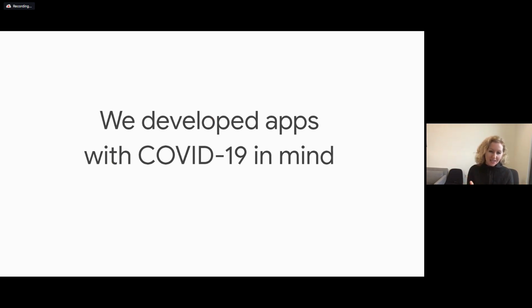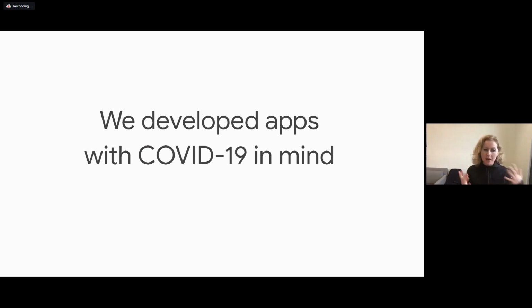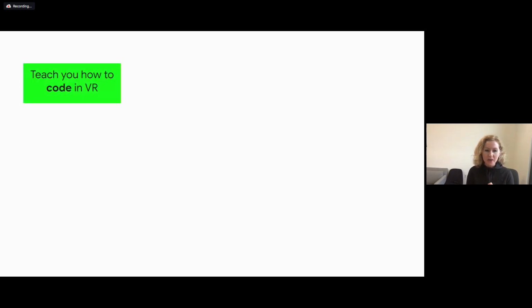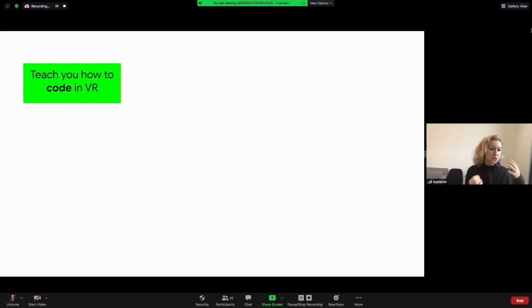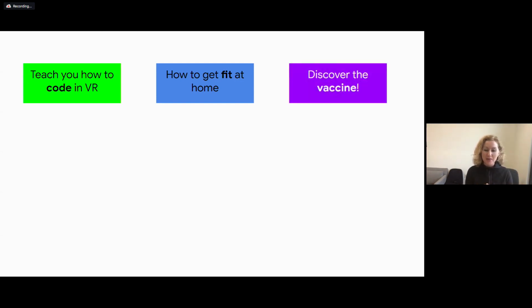The theme of the class was, what can we do with AR and VR to help in any way we can with the COVID-19 situation, and just keep in mind this situation and how we can change the world from our perspective. And so students have been working on the topics of, hey, how about we teach you to code while you're sitting at home? Can we teach you how to code with VR? How do we make sure that you're still fit while you're sitting at home, to do exercise? Maybe you can learn chemistry and help discover a vaccine. There is an app for that.